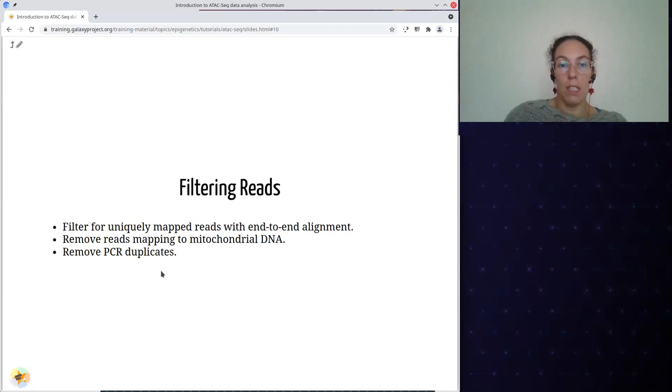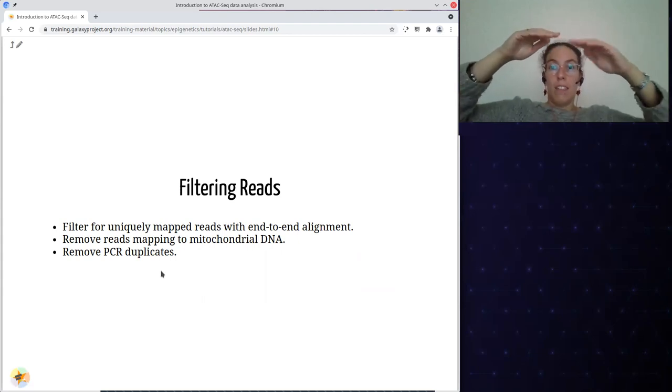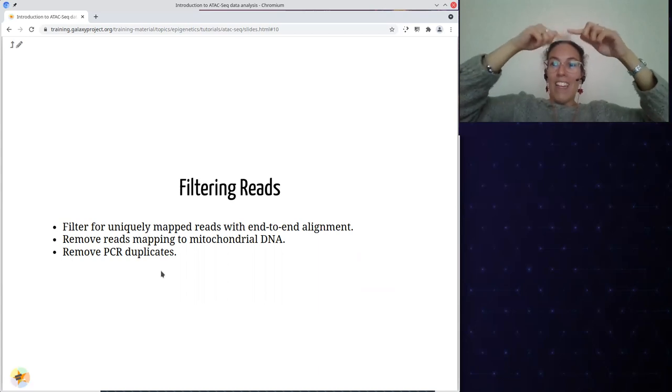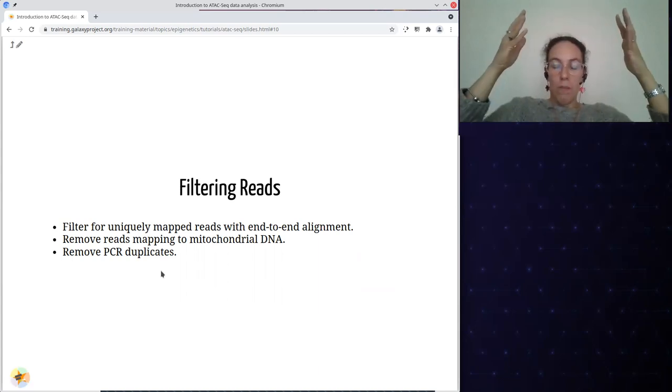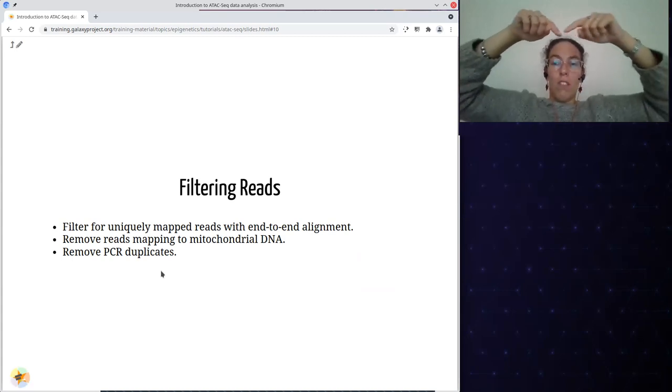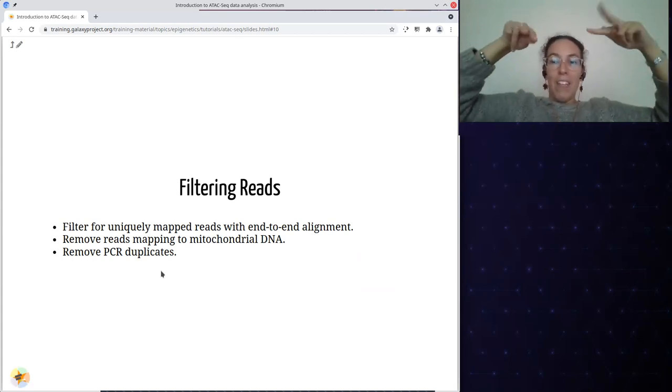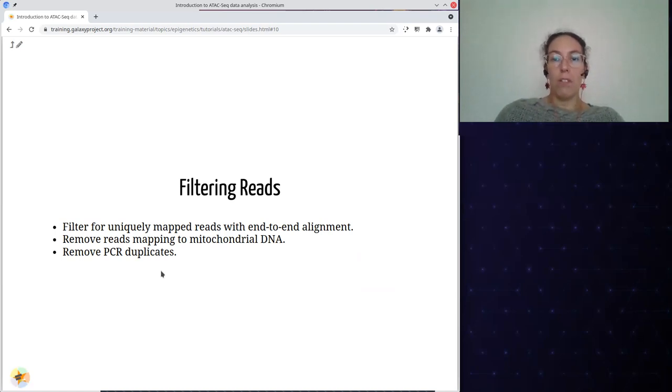We will also remove the reads that map to mitochondrial DNA. And this is quite specific to ATAC-Seq. The mitochondrial DNA is like a bacterial DNA. So it's supercoiled, but there is no nucleosome. So when the Tn5 accesses this DNA, it will just cut everywhere. So depending on your tissue or your sample, you may have different amounts of mitochondrial reads. And if you don't remove them, this may influence your normalization or your peak calling. So we would recommend to remove them. In addition, they are not interesting because, as I said, all the mitochondrial genome is accessible.